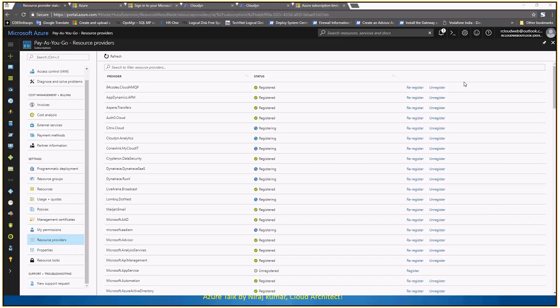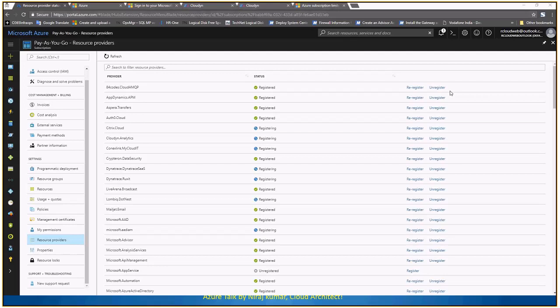As a global admin, I can say I don't want any of my teammates or any of my projects in the particular subscription to use the service. You can go ahead and uninstall it. Then even if they have PowerShell commands or the portal, it doesn't work. So you have that kind of mechanism for stopping resources in your subscription. So that's what I'd say.